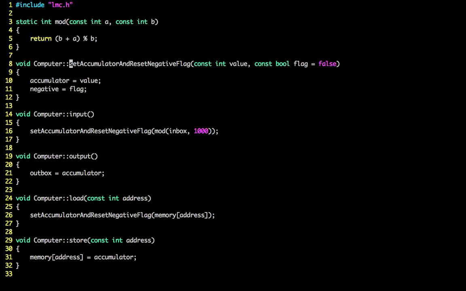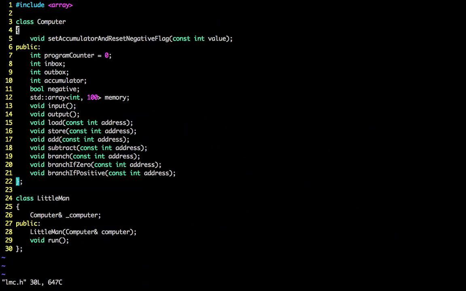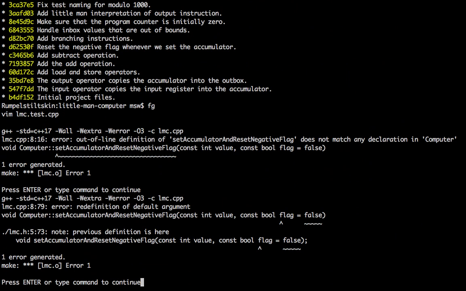And of course we need to change the definition in the header file to the same thing, const bool flag. Do we have to do that here? I'm not sure whether we need to mirror the default argument or not.